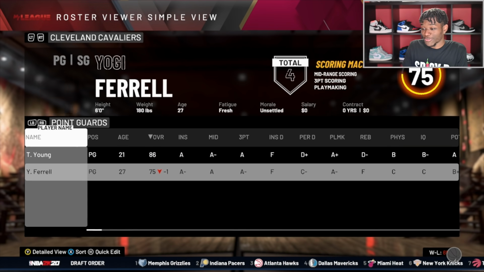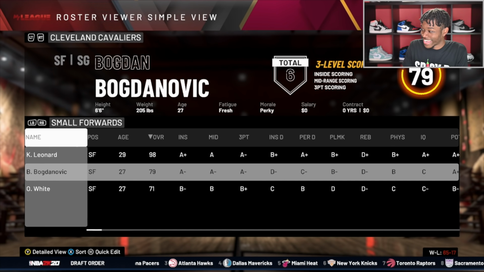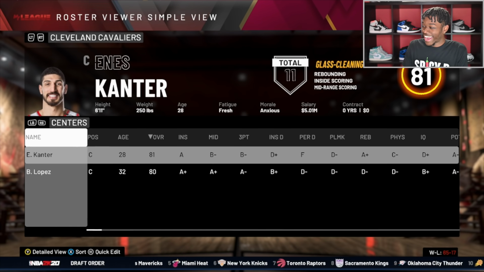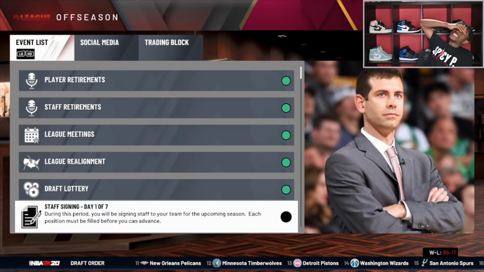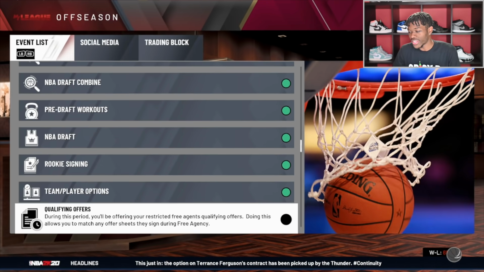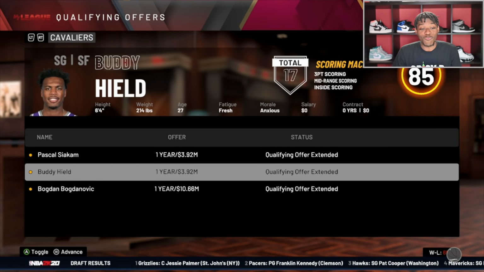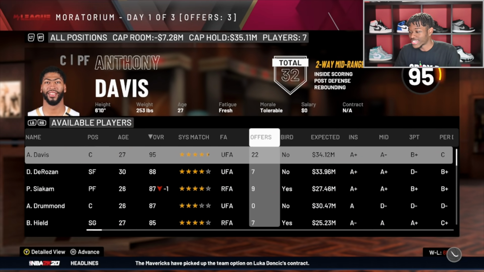Let's see. We have to re-sign Trae Young. We have to re-sign Buddy Hield, Evan Fournier, Bogdanovich. Oh my God. I was not thinking about the future. The entire team needs to be re-signed. Honestly, it was because I was pretty convinced that we were going to end up winning that year. So that was the reason why I went all in. I literally went all in and we did not win.